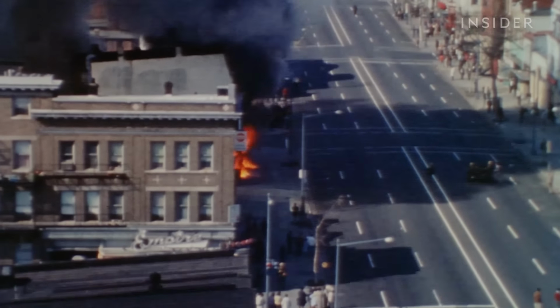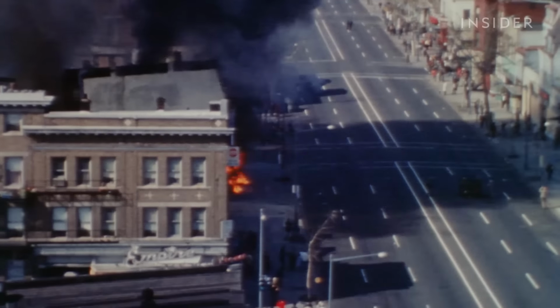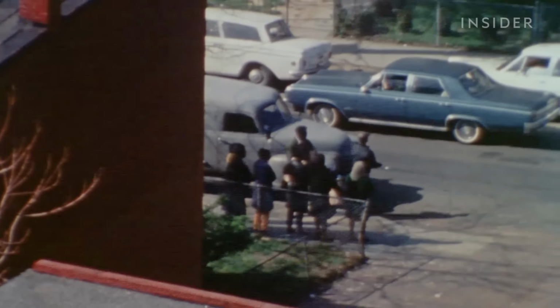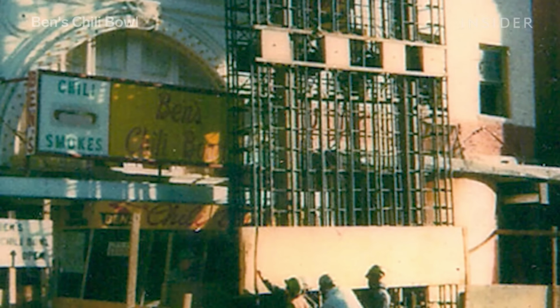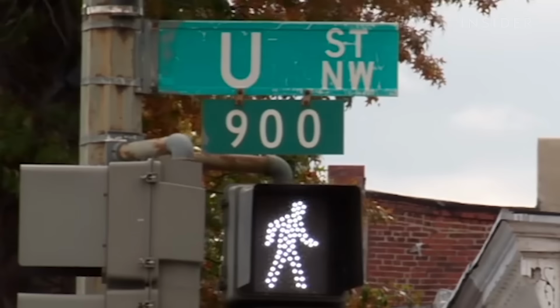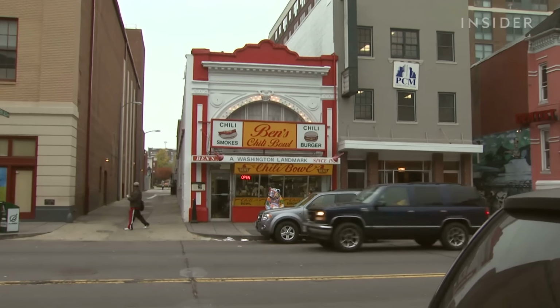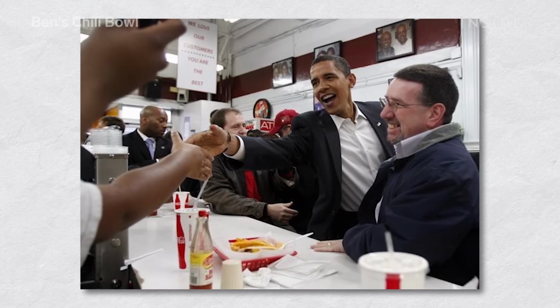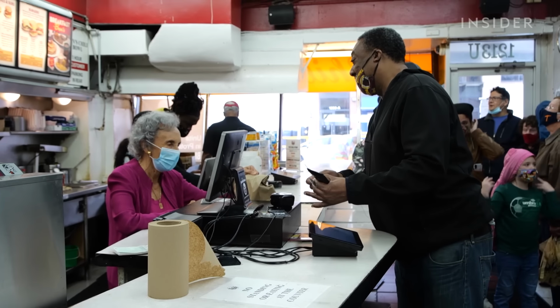Destruction from the protests caused residents to flee the area, and this community continued to face detrimental setbacks over the decades, from drug trafficking into the Black community in the 70s, to disruptive metro construction throughout the 80s and large-scale gentrification through the 90s, all of which, over time, effectively erased Black Broadway off the map. Through it all, Ben's Chili Bowl has remained, even becoming Obama's first surprise pit stop leading up to the 2009 inauguration. But despite the hype, Virginia lives to make sure the place feels like home to everyone who walks in.